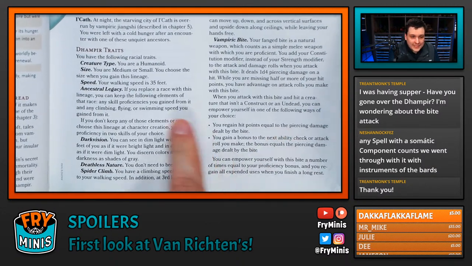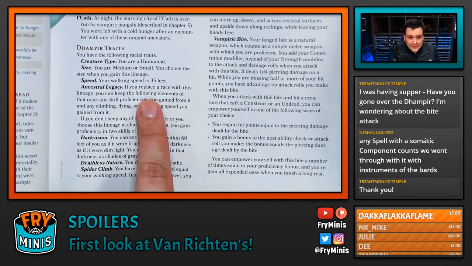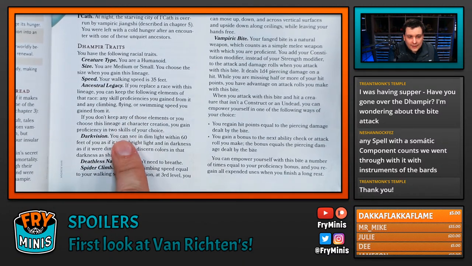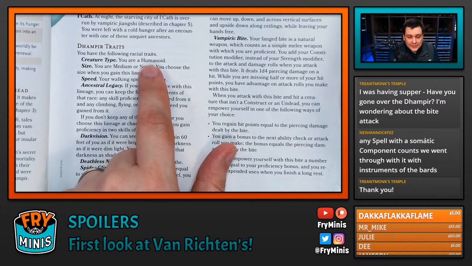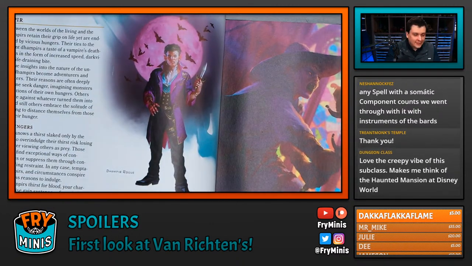One thing that is also on all of these now, Chris, is Ancestral Legacy. If you replace a race with this, you keep its skill proficiencies and special speeds. Otherwise, you get two skills. And they're all only one creature type. So flip back if you want more detail.